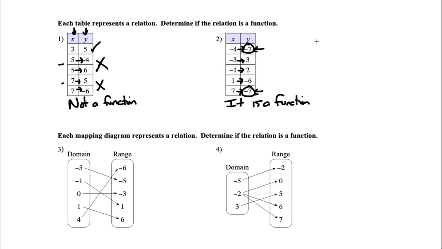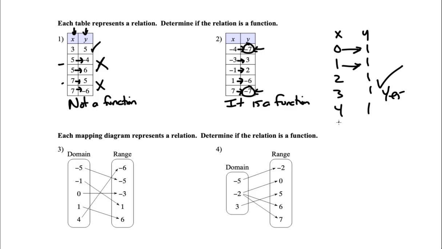In fact, let's just do another one, x, y. If I say 0, I get 1. For 1, I get 1. For 2, I get 1. For 3, I get 1. For 4, I get 1. This would also be a function. Yes, it is. This is a function, because for every x, there's only one y.